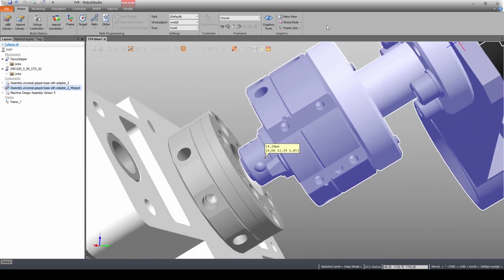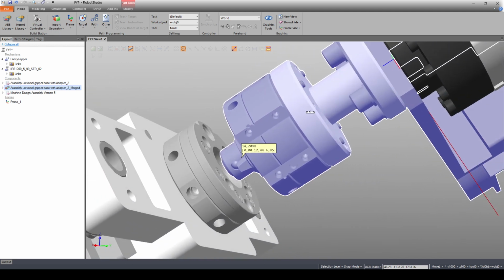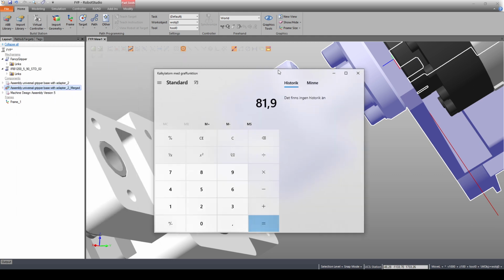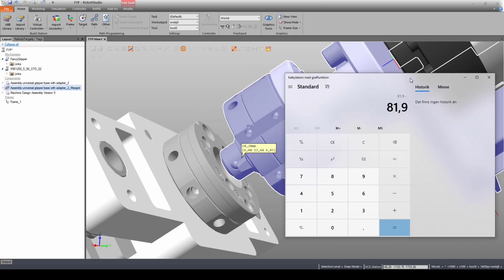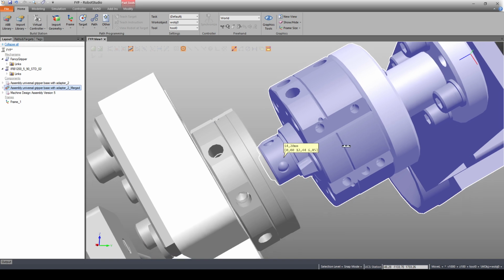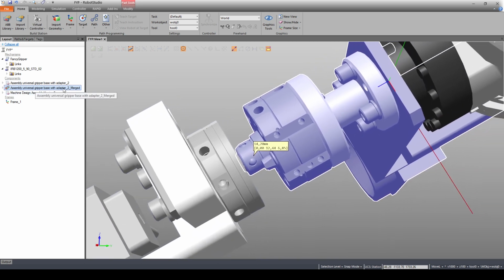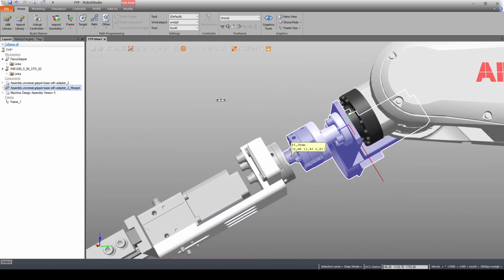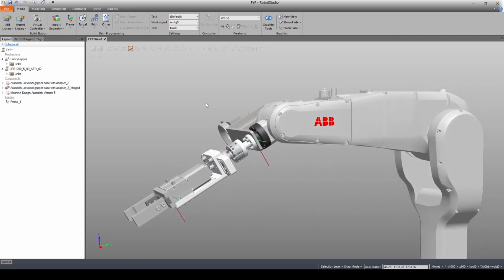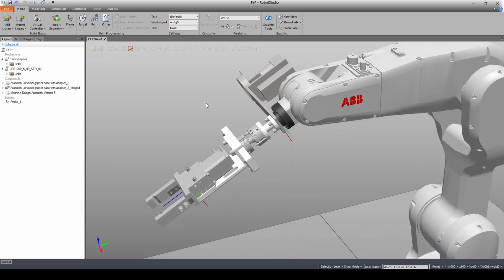So when we offset the position before with 81.9 minus 14.2, that is what we should have offset it with. Then it would have been flush to this assembly gripper base thing. Okay, I think this covers all the steps that you need.